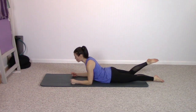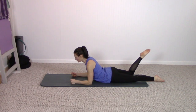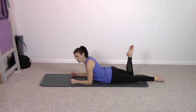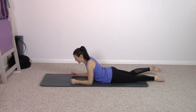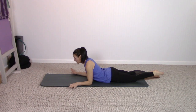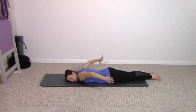Kick, kick to straight. Switch it, kick, kick to straight. We breathe out and in. Breath out and in. I want you to catch that kick with the abs, so we're not rocking. One more time each side. Very nice. Legs together, lay on one side of your face.